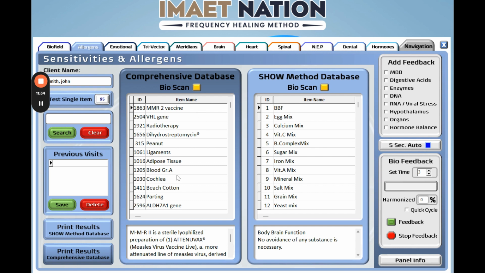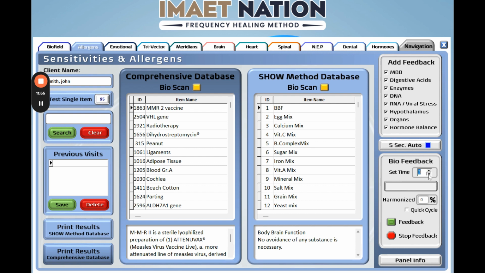So we can treat this right here. We want to make sure it's highlighted. We're going to come over here and select all the feedback choices. So it's going to address the MMR vaccine in all these areas, top to bottom, in, out, up, down, all around, systemically, energetically, all that.